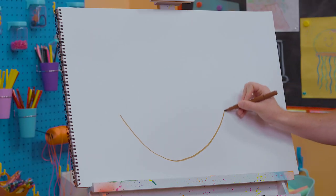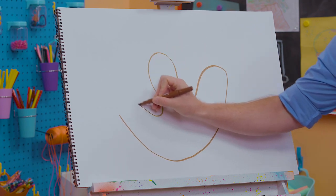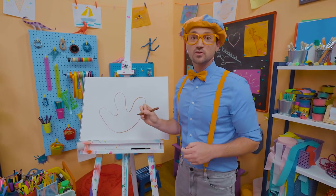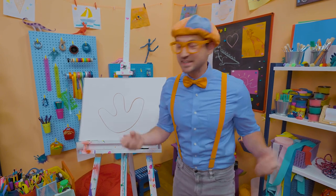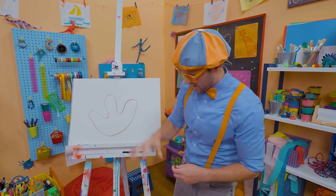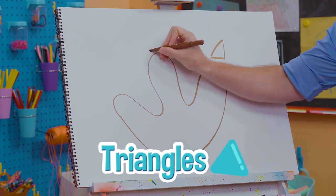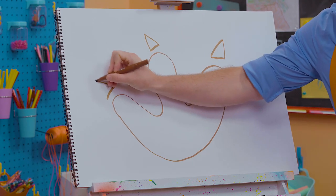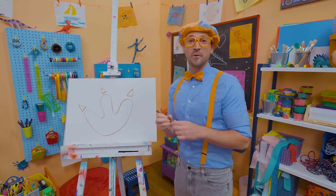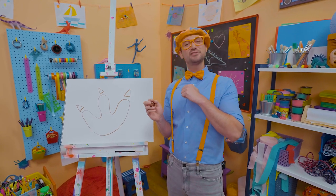Whoa, lots of curved lines, like this. Whoa, and dinosaur footprints are a great way to see how big the dinosaurs were, or maybe what they ate. Yeah, since I'm using a brown marker, it kind of looks like it got its footprint in mud, right? Yeah, now let's draw some triangles. Whoa, yeah, that's where the claws touch the ground. Wow, doesn't that look cool? Whoa, what a great way to learn about dinosaurs. Whoa, I sure do love drawing with you.